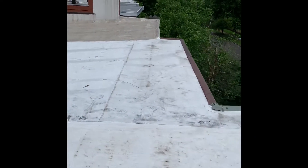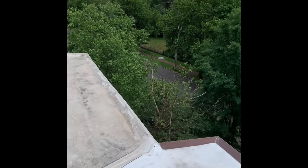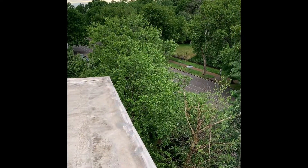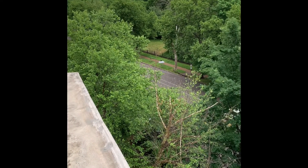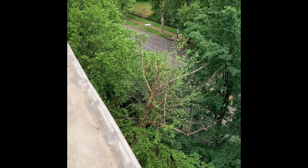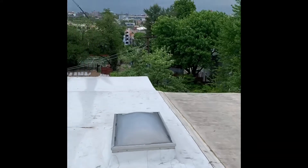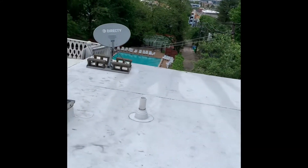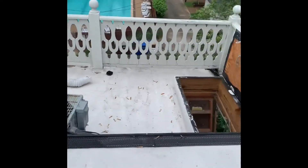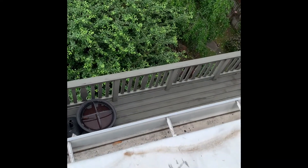There's a tree over there, so it looks like our only option might be that back alley. I'm going to do some more investigating — having the crane park there and lift between those trees to get our unit back here. I haven't done much talking to the customer yet, but maybe we could even move the unit down to the ground if we need to. The neighbor also has a deck here, but I don't think we'll be able to do much with that.